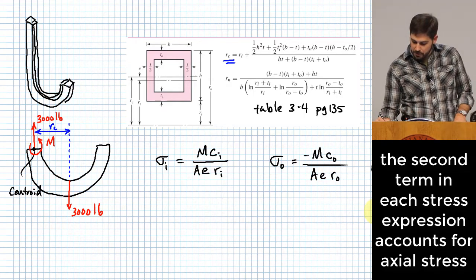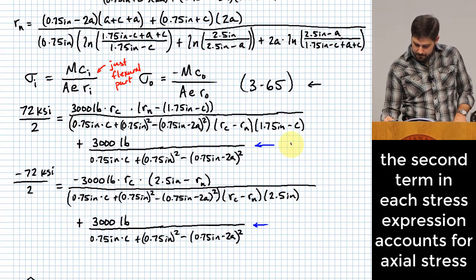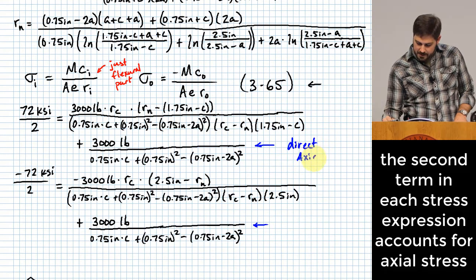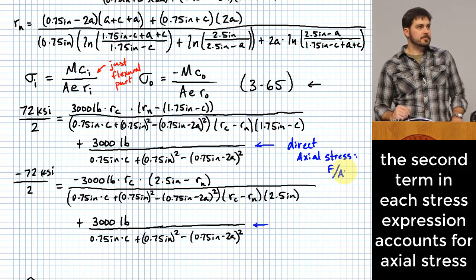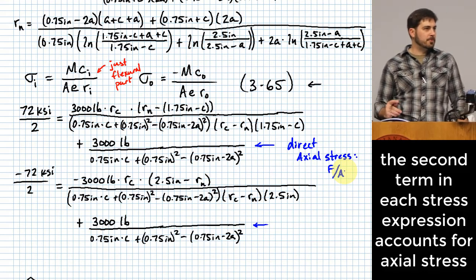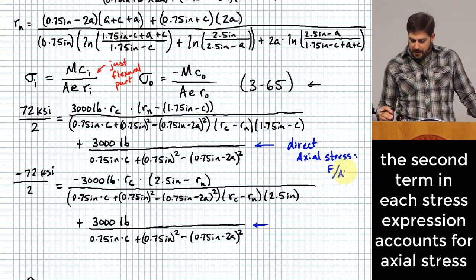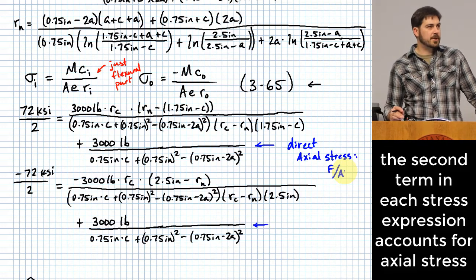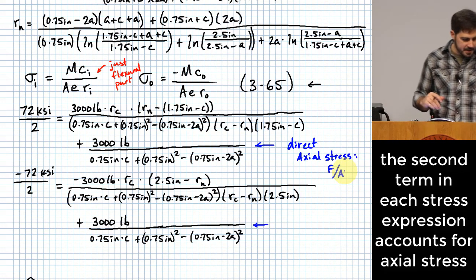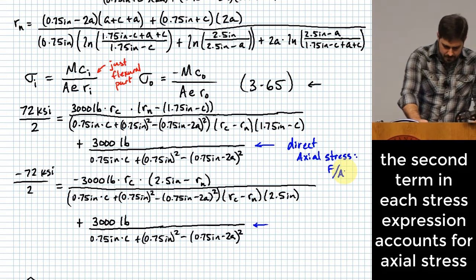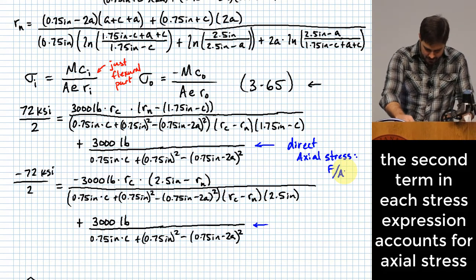And so what we're doing there is, I'll put in here, direct axial stress. And that's just based on F over A. You look at the amount of force it has to carry, divide by the area over which it carries it, and you can just add that right on. As a matter of fact, it has this, I believe, somewhere in here.